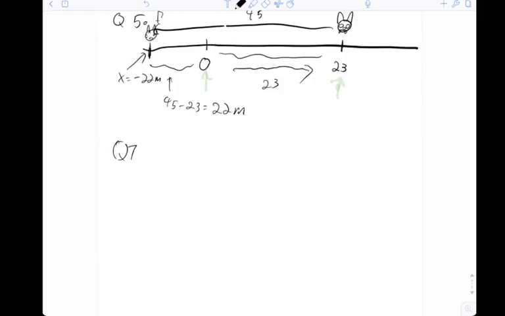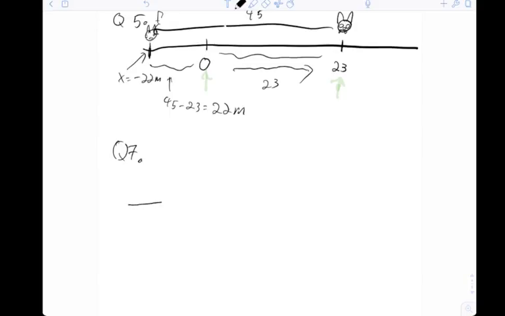Question 7, still nobody's written anything in the live chat. I guess everything's going fine. Question 7 goes like this. Foraging bees often move in straight lines away from and towards their hives. Suppose a bee starts at its hive and flies 500 meters due east, then flies 400 meters west, then 700 meters east. How far is the bee from the hive?